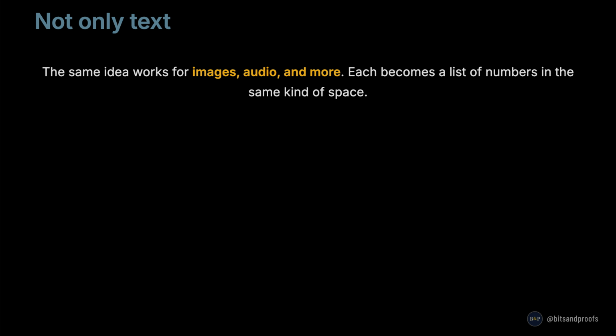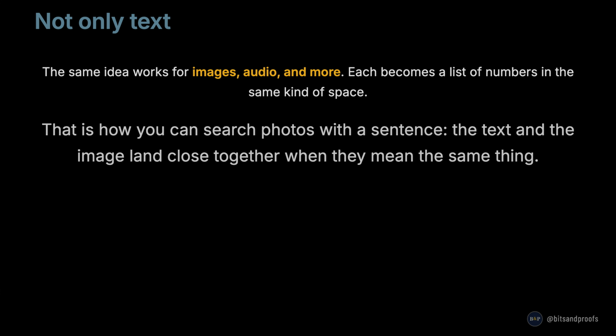One more thing worth knowing. The same idea works for images, audio, and more. Each one becomes a list of numbers in the same kind of space. That is how you can search photos with a sentence. The words and the picture land close together when they mean the same thing.